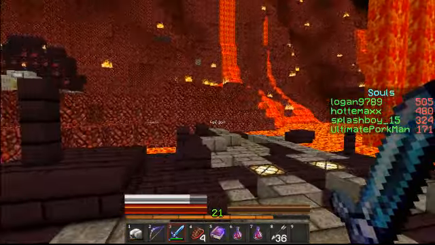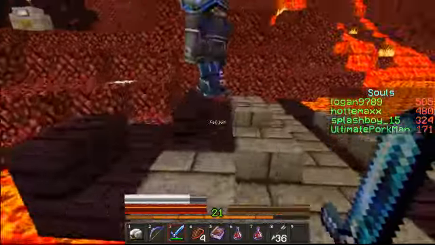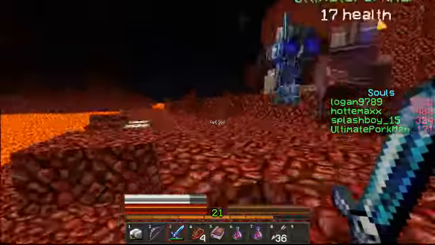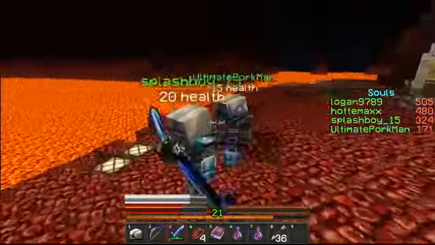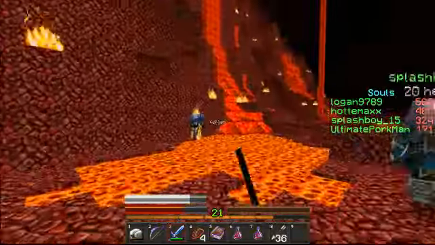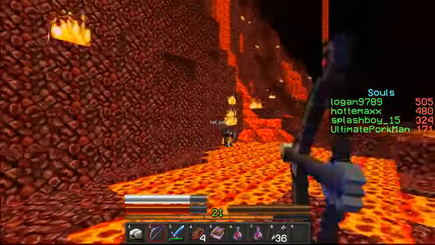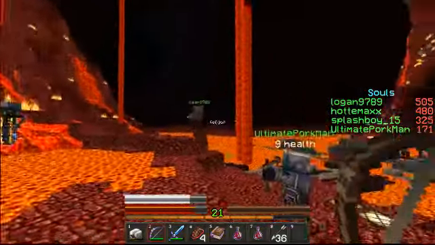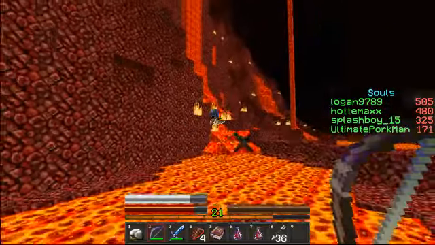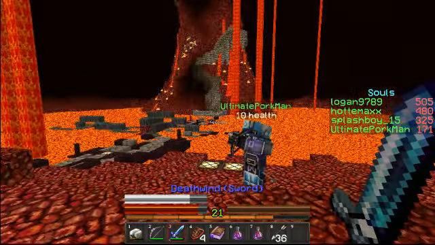I need to have enough souls for the sword of Tier 4, which I read in... Ow! What did I get hit by? I don't know. But when I have... I got hit by something. I took, like, 4 hearts. Are you lagging also? No, there's a shooting idiot in the lava. I'll get him. What? See, oh, he's a skeleton. That's why I got hit.